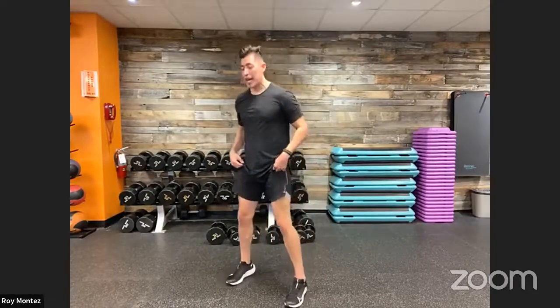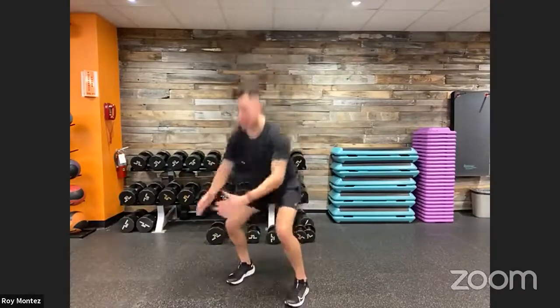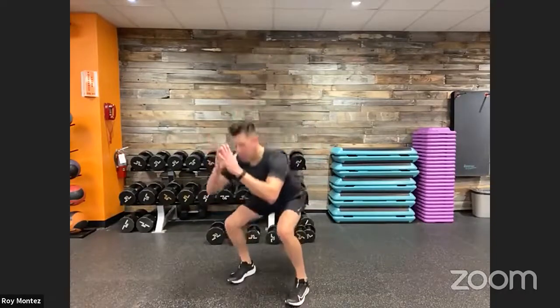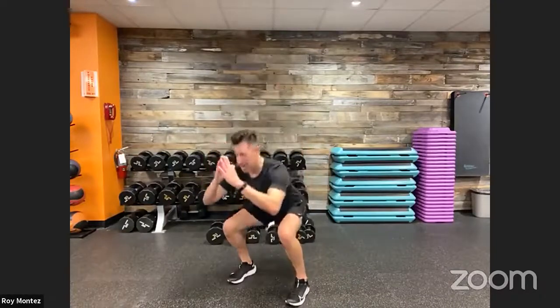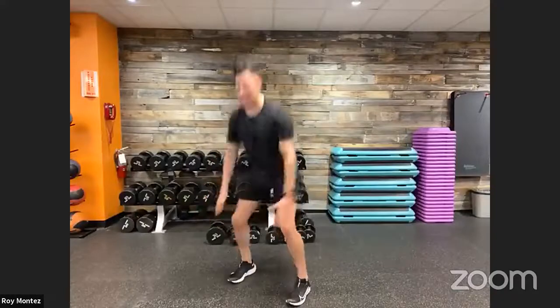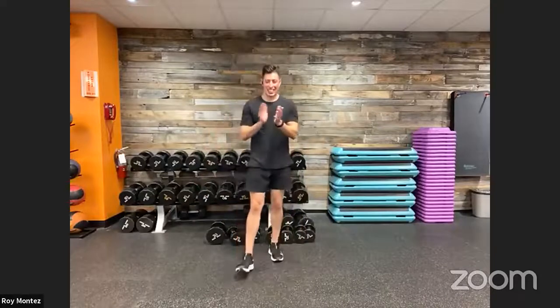Last and final round — think about increasing the pace for more reps throughout the 40 seconds of work. Sitting back into our hips, nice strong tempo. Deep breath in on the way down, exhale on the way up as you raise into that calf raise. Halfway there — keep pushing, keep pressing. You won't see this one again today unless you play this video a second time — in that case, share it.